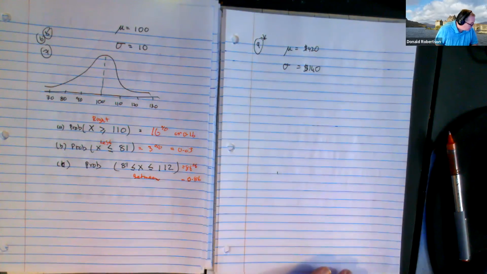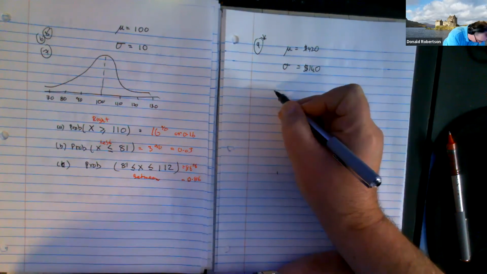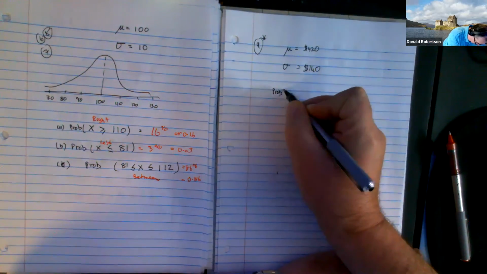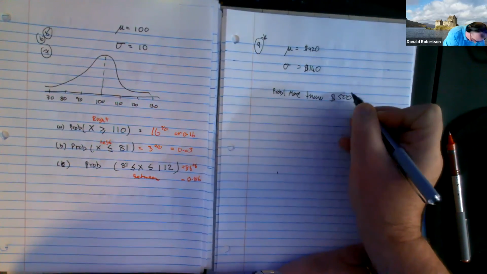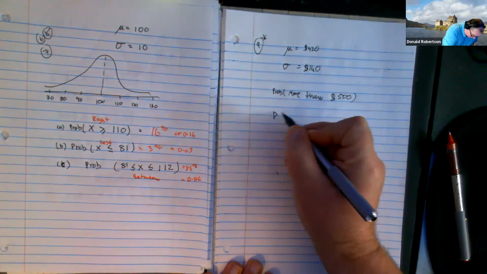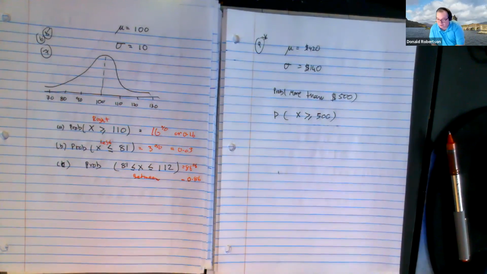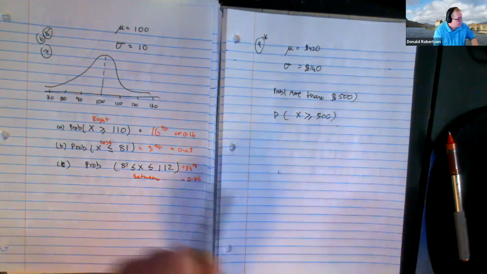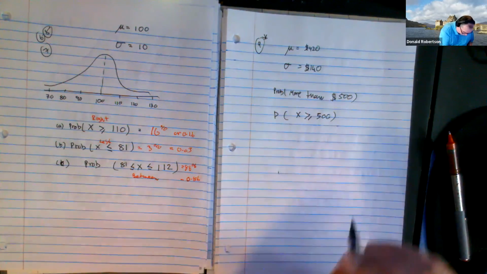So the question they ask is, what's the chance that you get a randomly selected student, right, and they spend more than $500? Well, that becomes X greater than 500. You see, they don't tell you with X's, they just tell you in English. Well, once you know essentially what you're being asked to find, you can then go to salt, which is what I'm trying to do right now. Here we go. And I'm doing this without showing it.